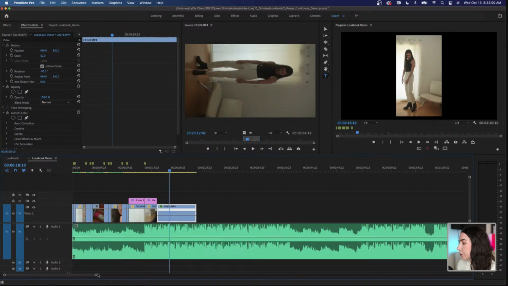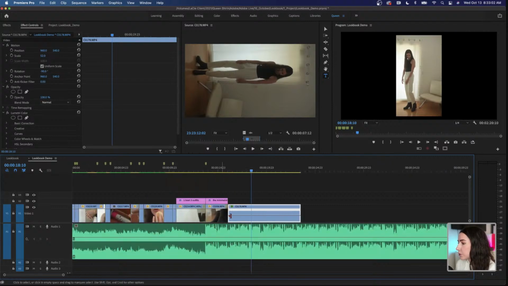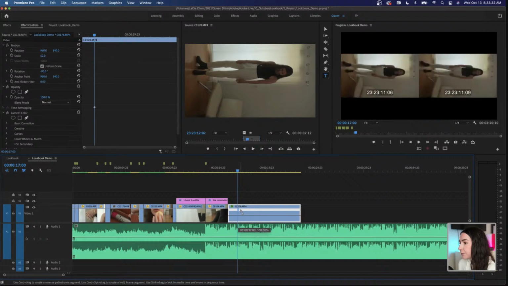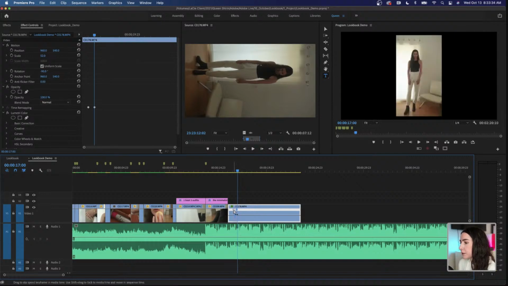So I know that I want this to speed up a little bit around right here. As I'm changing over to the side, I want that part to be quicker. So I'm going to press Command on my keyboard and it'll bring up this plus sign to your cursor. So let me let go of Command and you'll see it's just like your normal cursor. Once I press Command and I hover over this line, it'll give me the ability to basically add a point. And what I can do is drag these out and then we can toggle this curve right here.